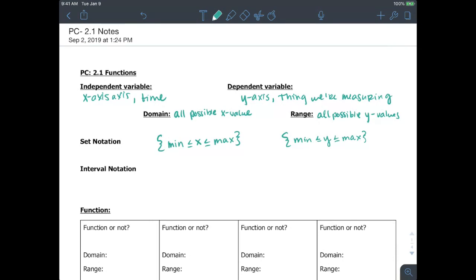All right. Interval notation is like the minimum, comma, the maximum, and then we either use a parenthesis or a bracket. The parenthesis means less than, so the value is not included, or this minimum value is not included. The bracket means included. So it's when we use the less than or equal to sign, okay? The range is written the same, minimum, comma, maximum. Again, you can use a bracket or parentheses depending on what you need.